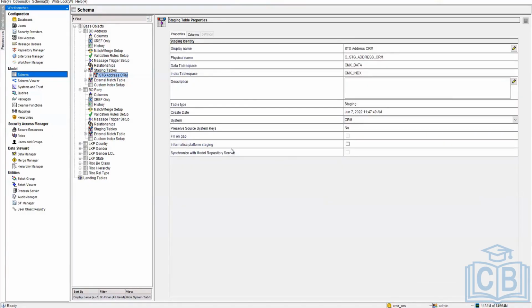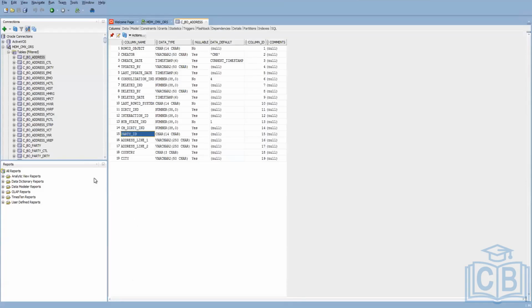But in properties, you can see that the state settings are disabled now. To enable the settings for delta detection and audit, we need to use Informatica platform staging. When we created this staging table, let's see what tables are created for address staging.